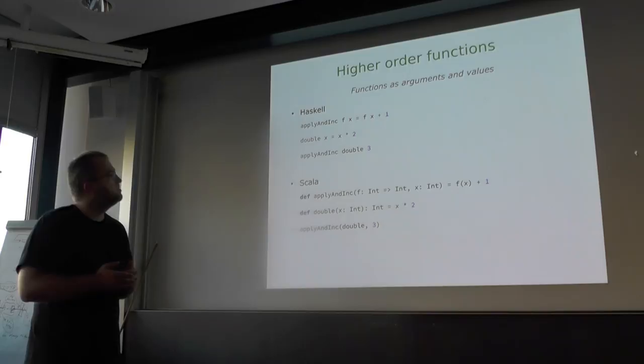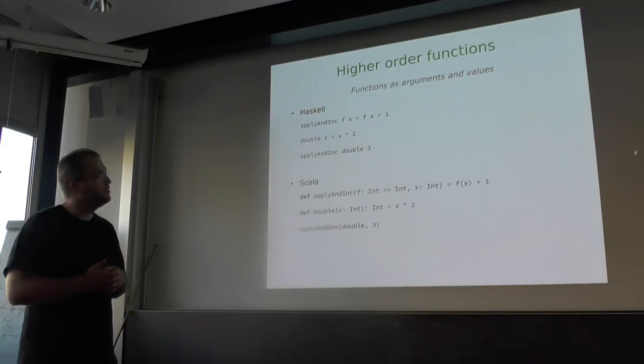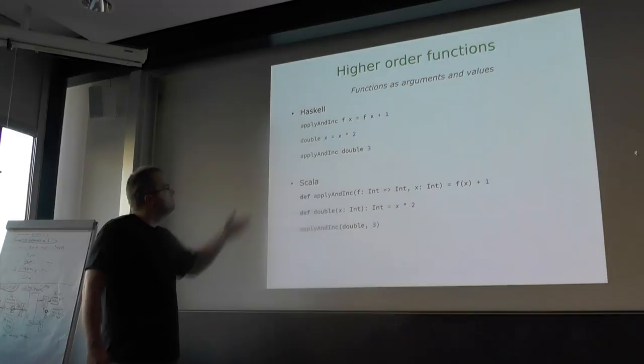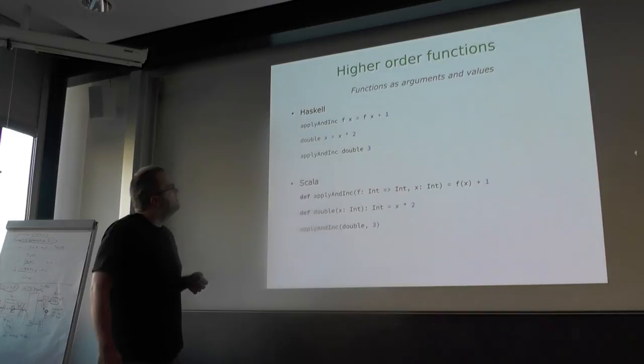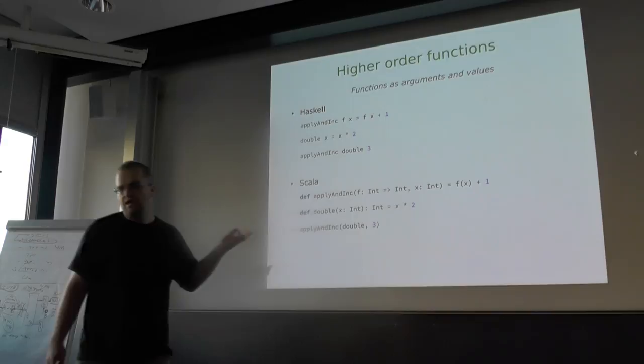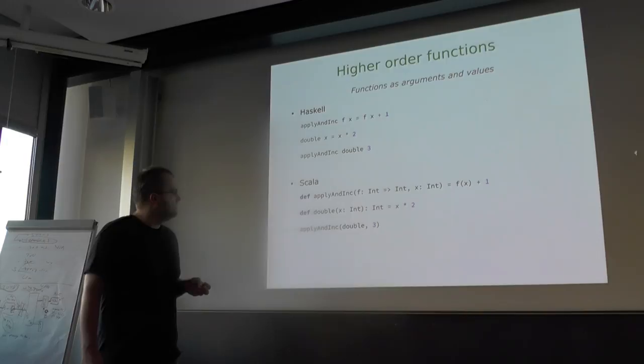Both of the languages also, since they are functional, and that's pretty much the most functional-ish thing about functional languages, have functions as first-class objects, so that we know higher-order functions, we can use functions as arguments, as values. Of course, this is again very simple stuff. Just like in Haskell, you can have a function and supply it as an argument to a different function, you can do the same thing in Scala. The syntax in Scala is usually more verbose, but you end up with the same effect. So, that's just a quick overview of that.